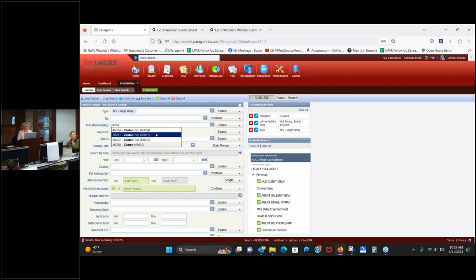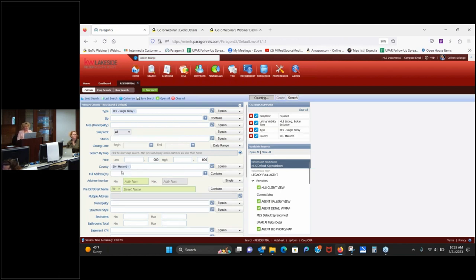Now, an easier way, if you don't want to have to do that, is you could always fill out the county first. So now if I type in Macomb County and I go to the area, you can see it's only bringing up one search result, the Clinton Township that's going to be in Macomb County. But here's the reason I'm showing you this. I know you're probably thinking, okay, well, that's no big deal. But the reason I'm showing you this is because I learned an amazing trick to basically picking all the cities in a county except 1 or 2.